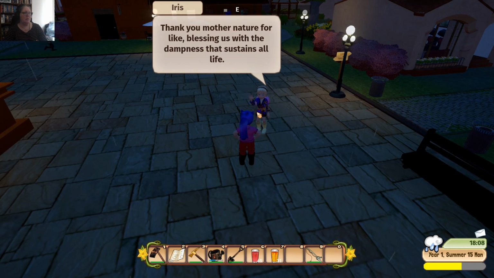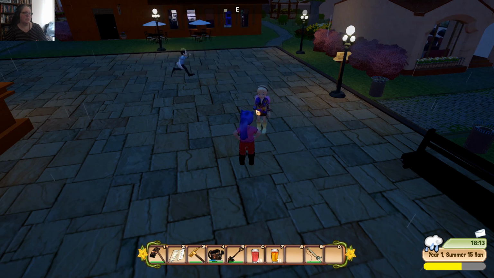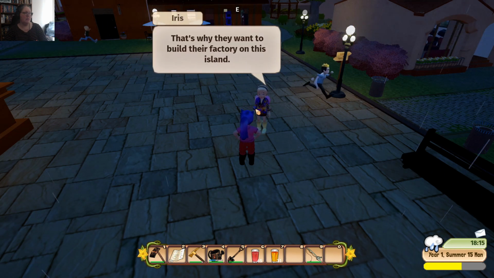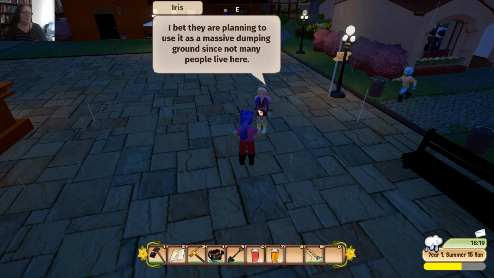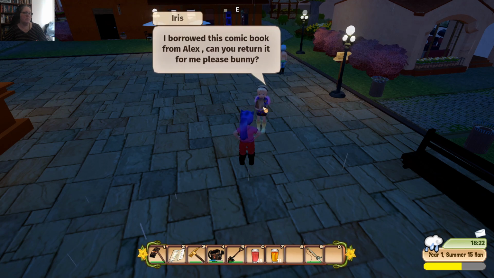Hi, Camille. Thank you, Mother Nature, for blessing us with all the dampness that sustains all life. I've been doing research on Jansker, and they're just not nice. They want to do their dumping all around and build their factory on the island. I bet they're planning to use it as a massive dumping ground, seeing as not many people live here.